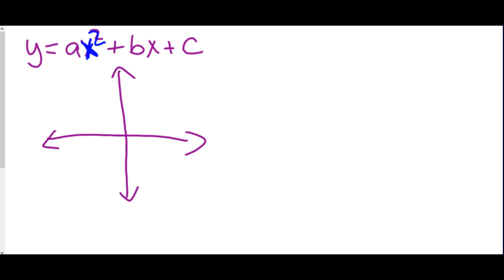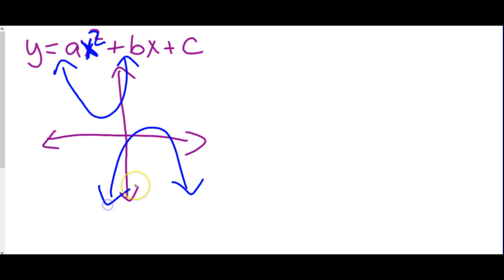The graph of a quadratic is always in a U shape. We call this shape a parabola. Now this can move around, it doesn't have to be just there. It could go to the right, it could go to the left or down, or it could flip completely upside down. It could be skinnier. These are all quadratics.